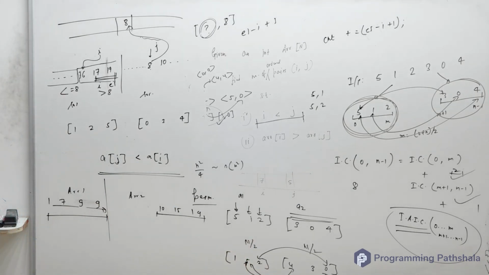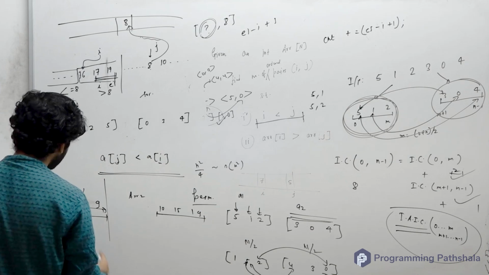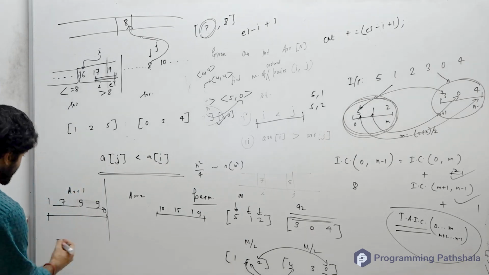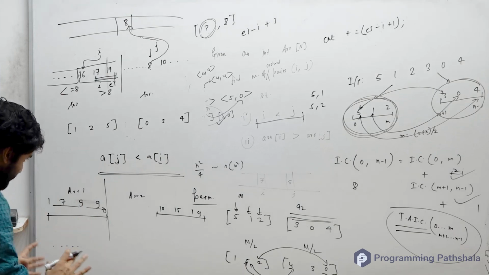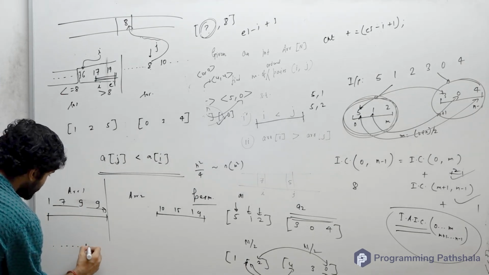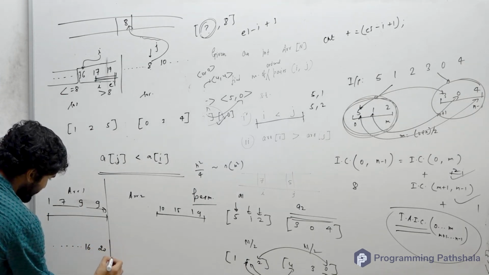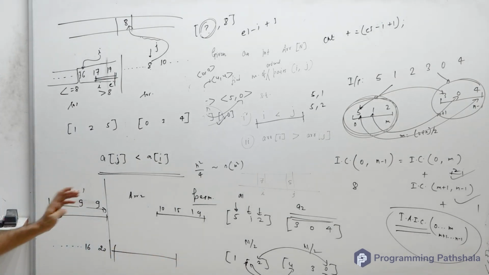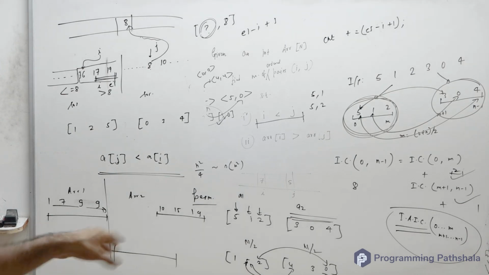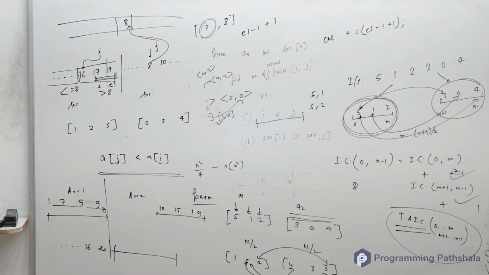Okay. Now let's consider the second case where certain elements of array 1 is over. So let's say certain elements of array 1 which are not over, they are left. So certain elements of array 1 which are left are 16 and 20, let's say, and array 2 is completely over. In this case, what should I do? What should I do over here where certain elements of my array 1 is over? So here also I should do nothing. Is that clear to all? Yes, no. Why should I not do anything?